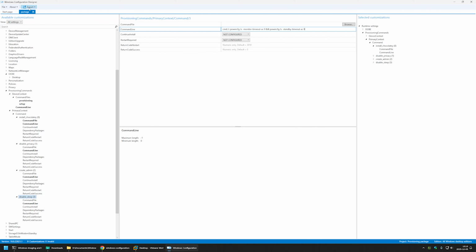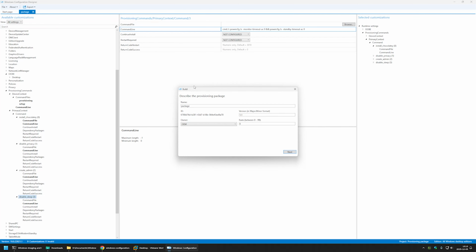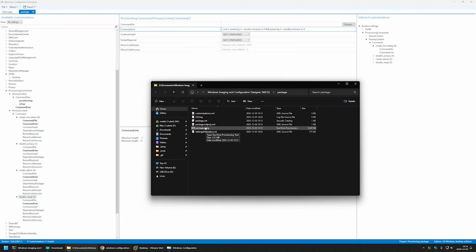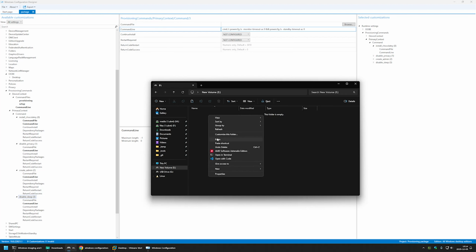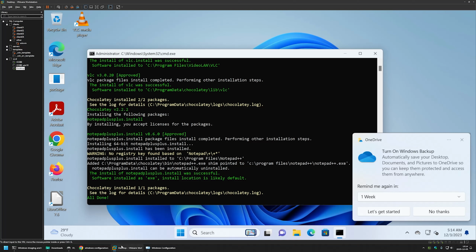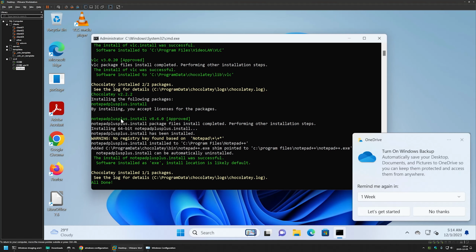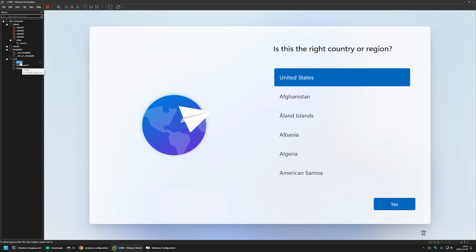So to create the package, once again, let's go to Export Provisioning Package. Here I will click Next, Next, Next, and Yes, and then Build. I will click on the output location. I will right-click the ppkg file, select copy, and I will paste it to my USB drive. Then I will go back to my VMware Workstation. As you can see, here we are already finished with the software installation. We have all the software that we needed. And now let's go to this virtual machine right here that is in the out-of-the-box experience stage.